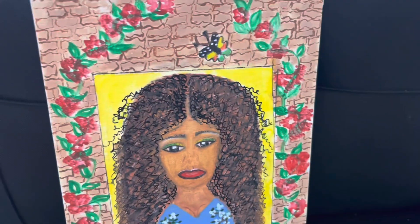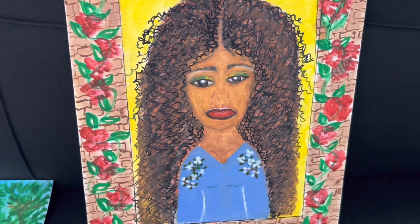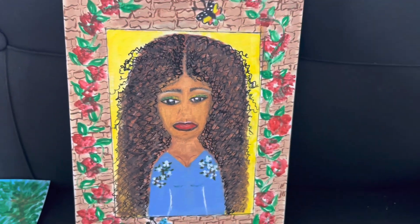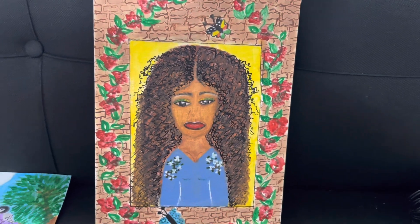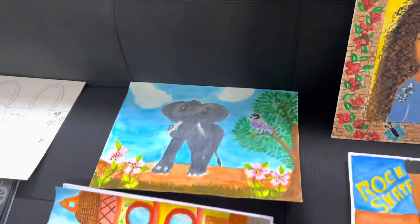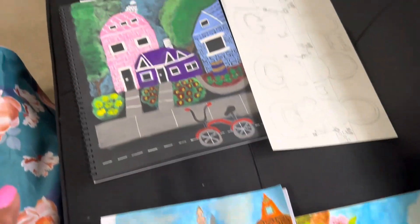And this one, I just did some touch-up work on it. I made a couple more flowers on her sleeve and I plan to put her as a print too. So you guys will be able to purchase prints of my artwork. I'm going to sign everything and then it'll be ready to go.